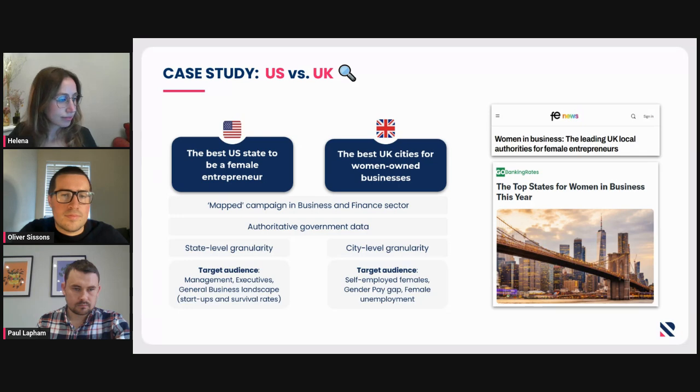In the UK, however, you find that for a campaign like this, there's a higher focus on individual circumstance, or in this case, the individual circumstance of females. So the study variables are more to do with the number of self-employed females as a percentage of the female population, the gender pay gap across businesses, and female unemployment as a whole. So the interest lies closer to the individual circumstance rather than across business.